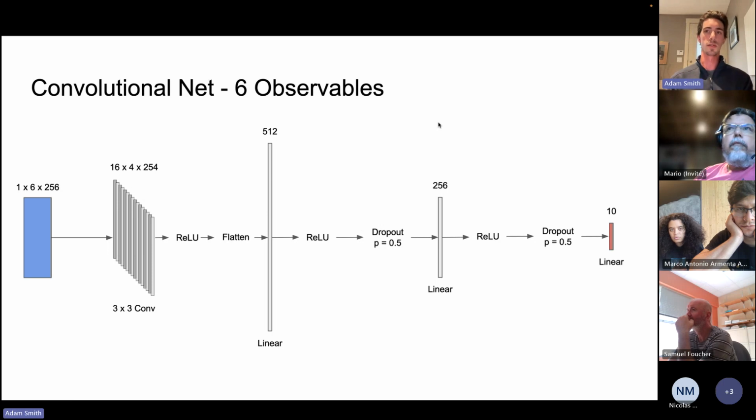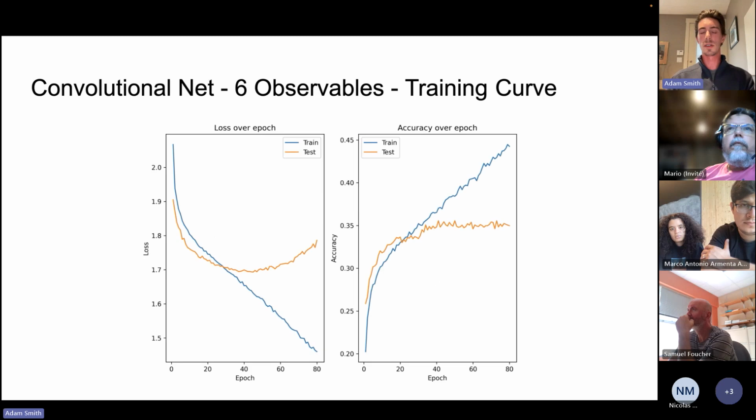But I was able to achieve roughly over 70% accuracy with just a very simple network like this. So that tells me that it's not just the simplicity of the network that's giving poor results. Yeah, so that's as far as I got on that.